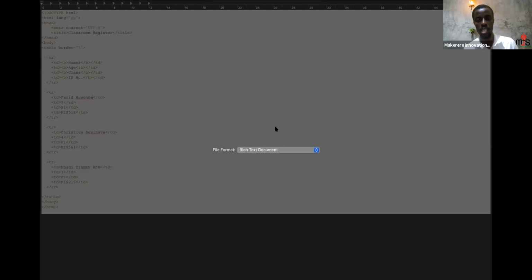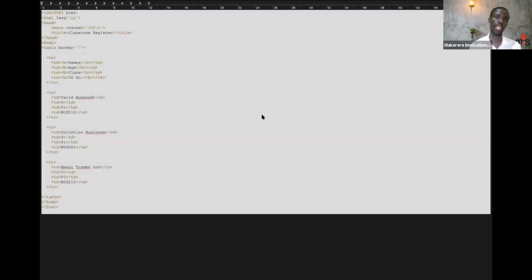If you want it in Downloads, just let it be in Downloads. Then click where you see file format and choose webpage.html, and then you say save, and it's going to be saved. When you open it, you right click and open with one of your browsers. So you can now finish up.